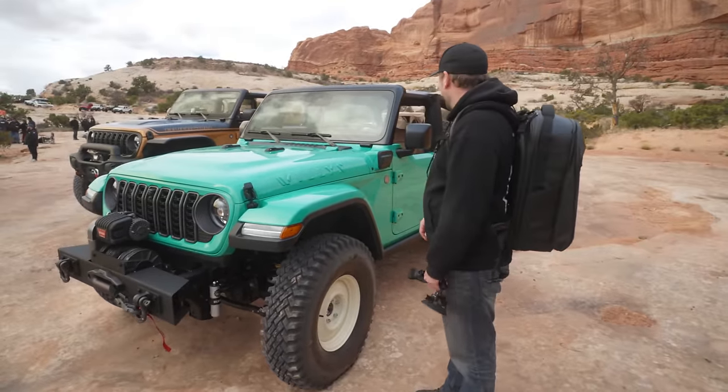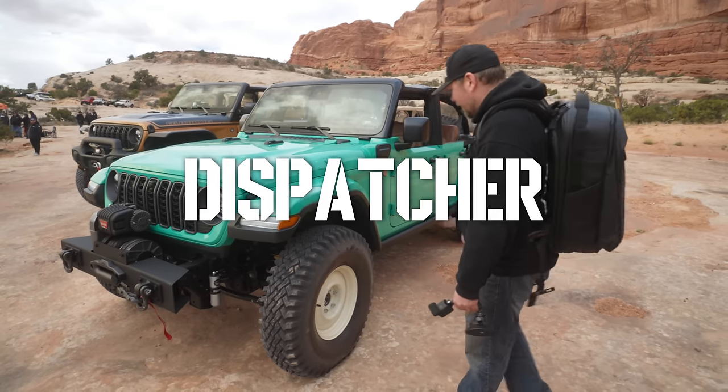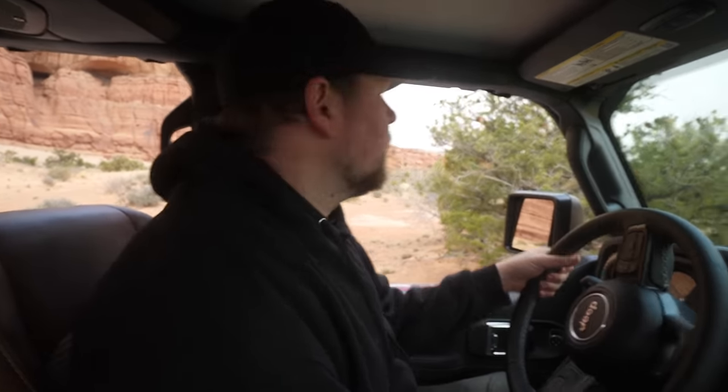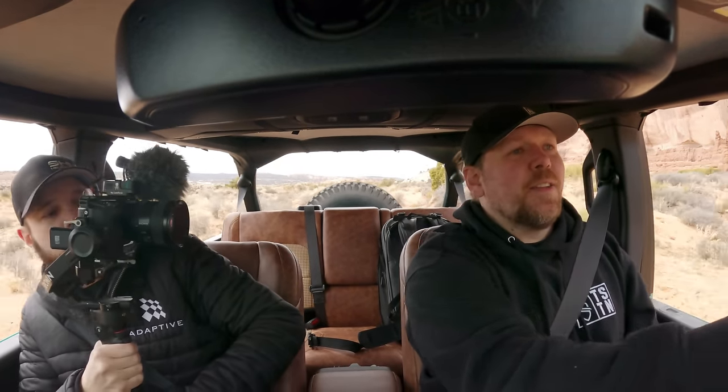Let's take it for a test drive. This one seems to be a 2024 4xe. Personally I'm really excited to try the one that's on 42s with no lift - I think that's gonna be it. It looks like a Hot Wheel! Which one do you like? That red one - yeah it looks like a Hot Wheel totally. That is the one.